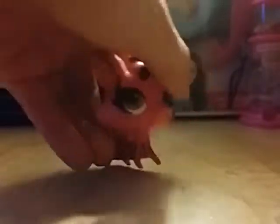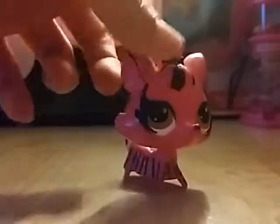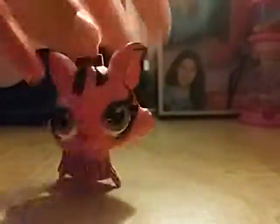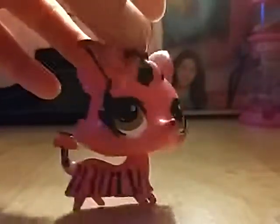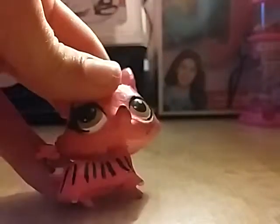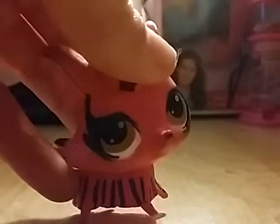The first one that I did was this one. I got it from a Littlest Pet Shop blind bag. Yes, I did paint the G3 and G4, as well as G1 and 2. It was just a white dog, and I just painted it with pink paint, and then I added Sharpie all over it, and I'm pretty sure her name is Jackie.